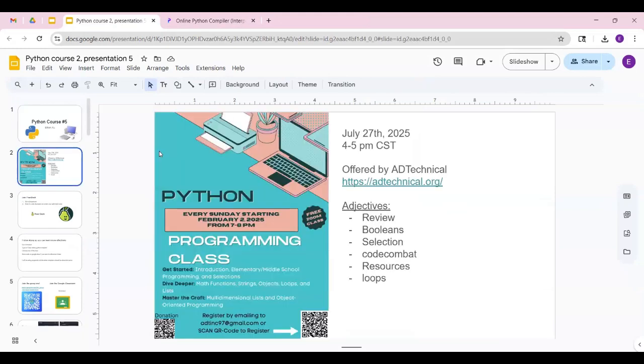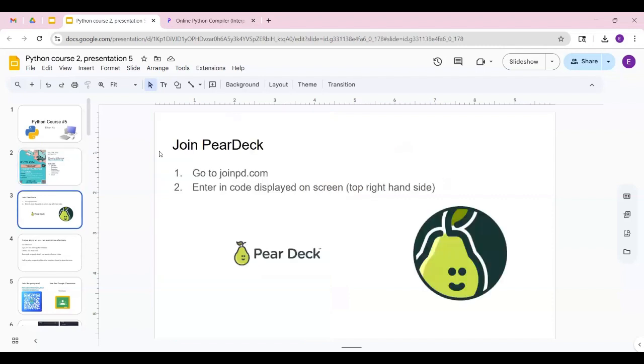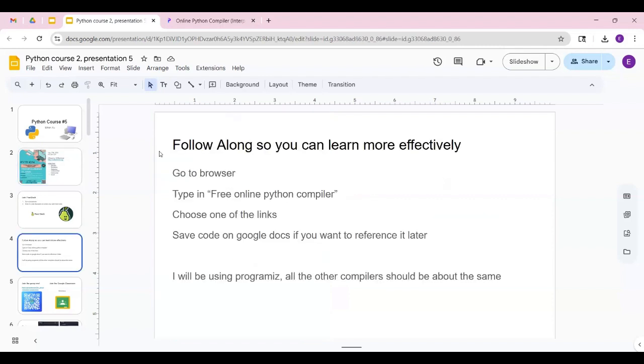So since this is accumulation and I wasn't here last week for all the previous classes, I'm going to spend a bit more time on reviewing. Make sure, if you have any questions, to just talk to me and I'll help explain your way through it. We're not on Pear Deck today because most of the assignments are going to be at the end.